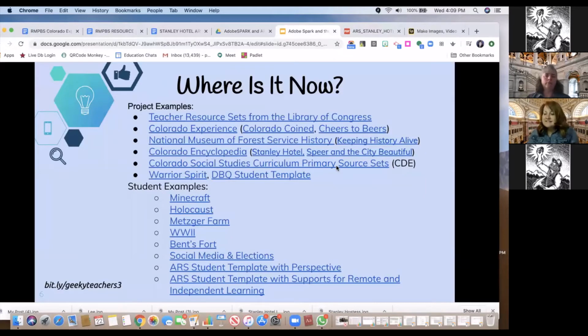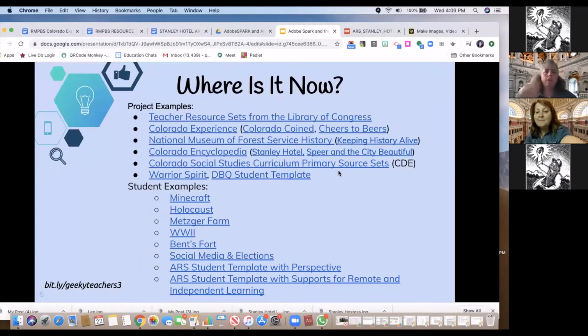And part of this started, I mean, the Library of Congress is much easier to navigate now, but it used to really kind of be a bear. So to be able to put resources into one spot like this is still really helpful for teachers so that they have somewhere to go. You've got all your sources, your primary sources for a lesson, and so it just makes it much easier than spending a lot of time trying to find those.